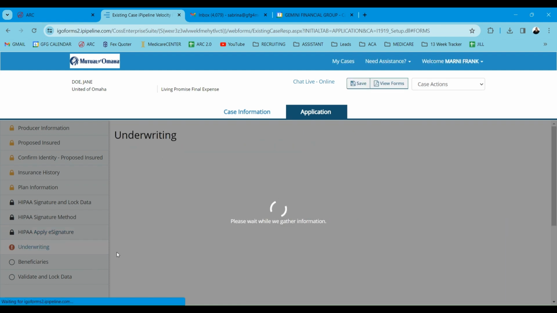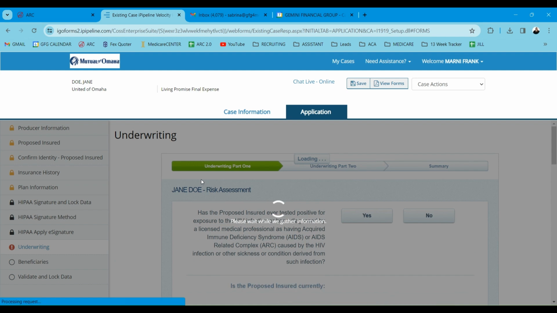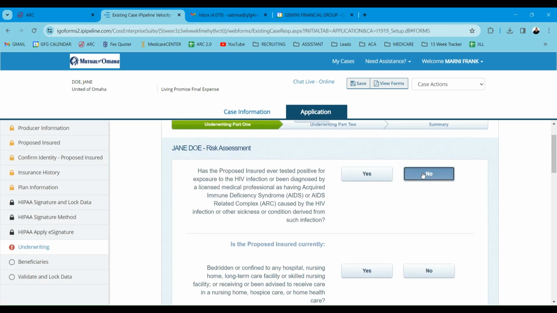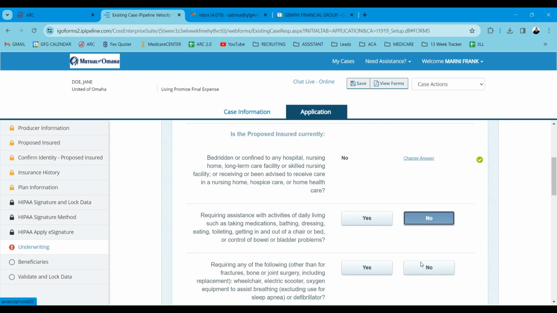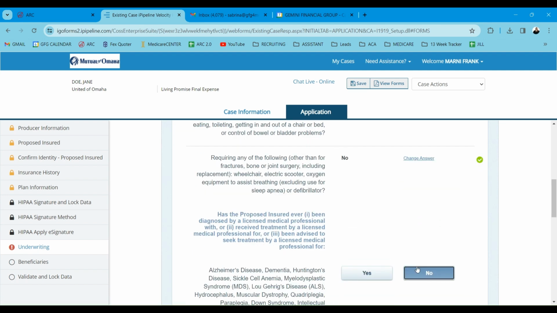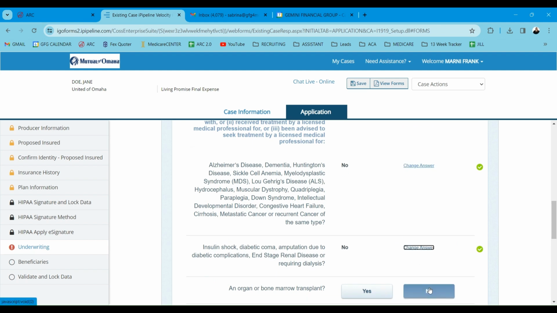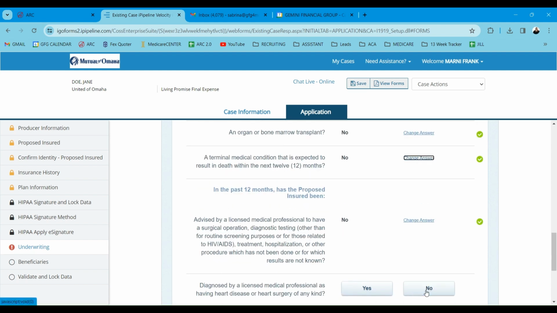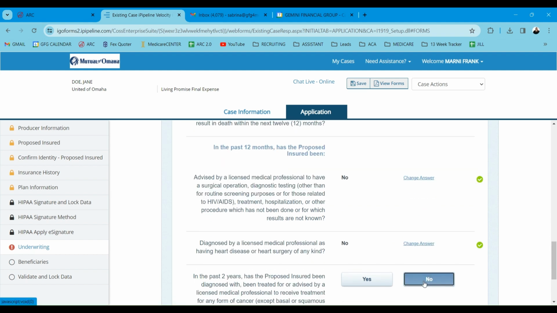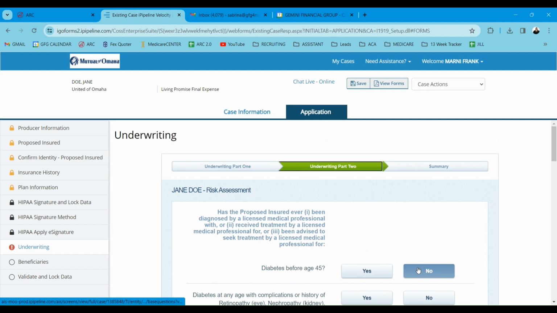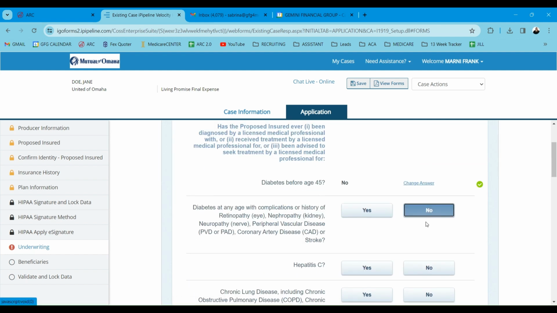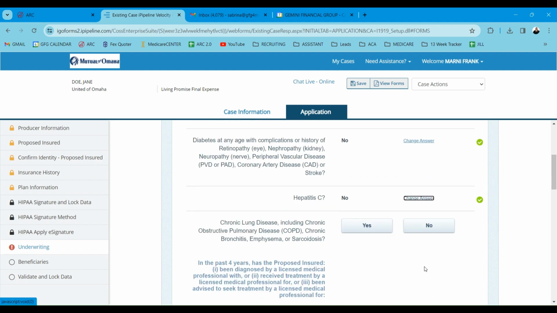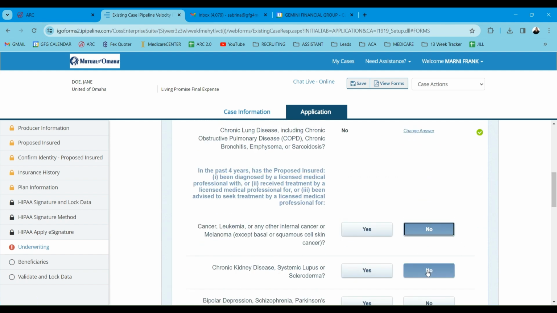Now, this is where it's going to go to your underwriting questions, the health questions. So we are going to do this. You're going to read each question to the client, even knowing it sounds a little redundant. So you're going to read all these. Again, for this case, it's going to be no. But during your pre-risk assessment, you should have gotten a good idea about their health. But this is a good double check to see if you missed anything. Sometimes people forget, oh yeah, I had hepatitis C. So I'm going to click no.